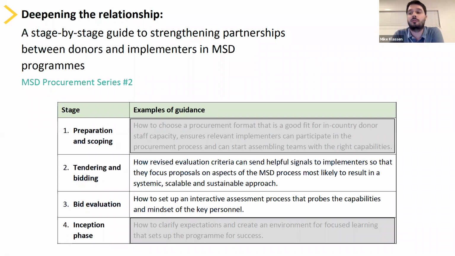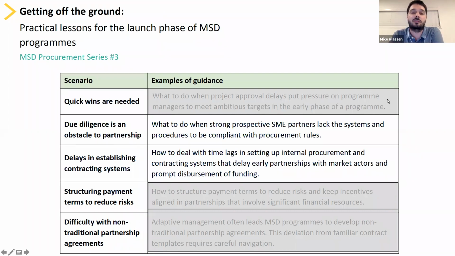Moving into paper 3, which is called Getting Off the Ground, we want to start thinking about this from the perspective of the program manager who is in place, whether they're good, bad, whatever. How do they face the challenges, particularly in the startup phase, when not all the systems are yet running and approved? So I'm going to ask Grace to tell us a little bit about your own experience facing some of those startup challenges, but then broadening to this paper's guidance. What does it tell people who are facing the struggles within the startup of an MSD program from a procurement point of view? Yeah, definitely.